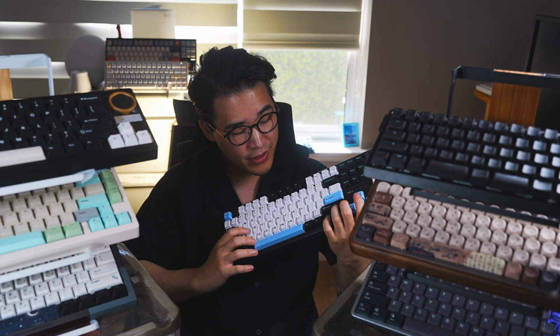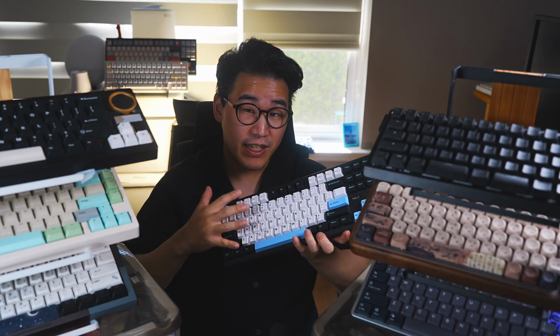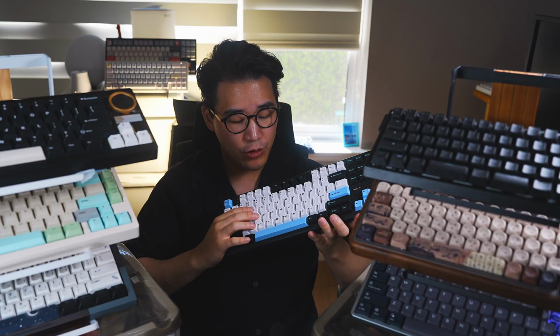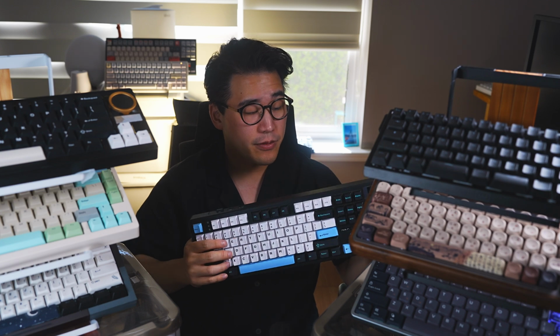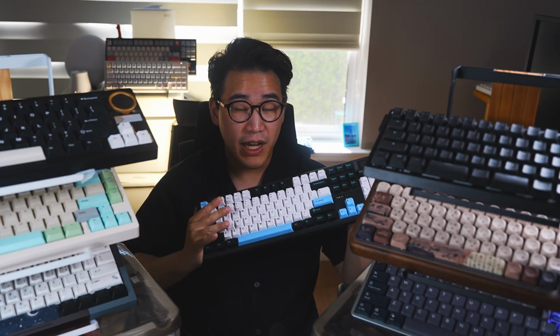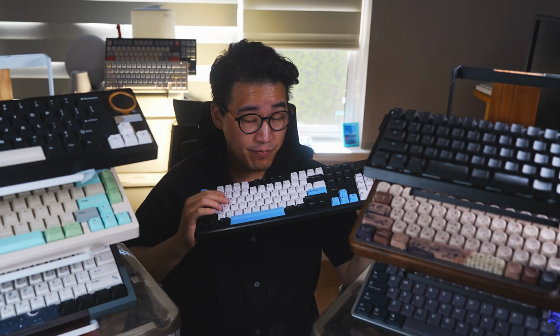In terms of gaming performance too, we're going to have to go a little bit more into depth with the switches and everything inside of this box. But I would say in total, lubing the switches is worth it. I personally think that lubing any of the switches that you get with the Aula series boards is worth doing. It makes a big difference in terms of the typing feel. It will feel a lot smoother, and in terms of the sound as well, you'll get a much more thocky board. In terms of modifications, you don't have to do them. I think they already sound really great without the mods, but if you want a little bit more dampening and you do plan to use this for work, though this seems really big to carry, I would say you can do the mods.